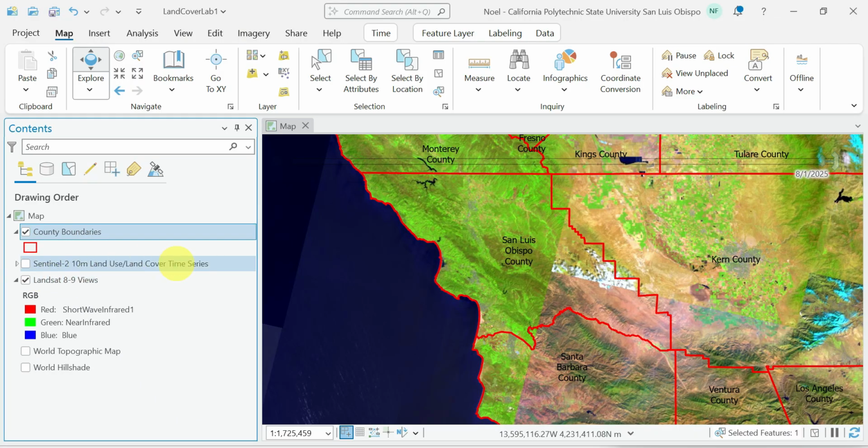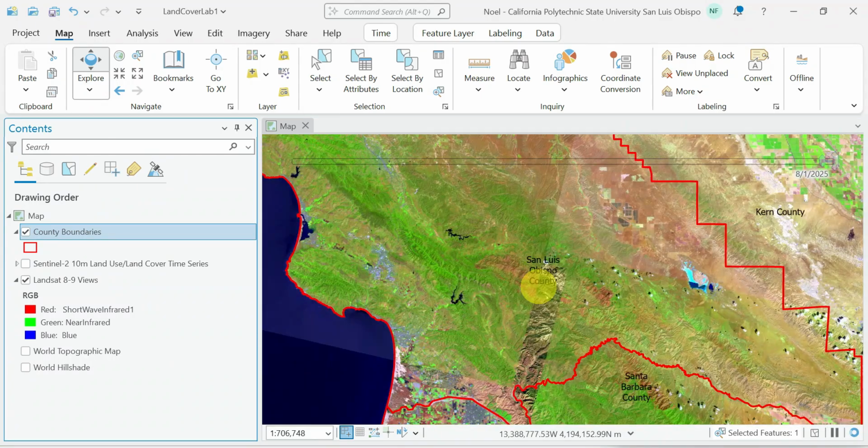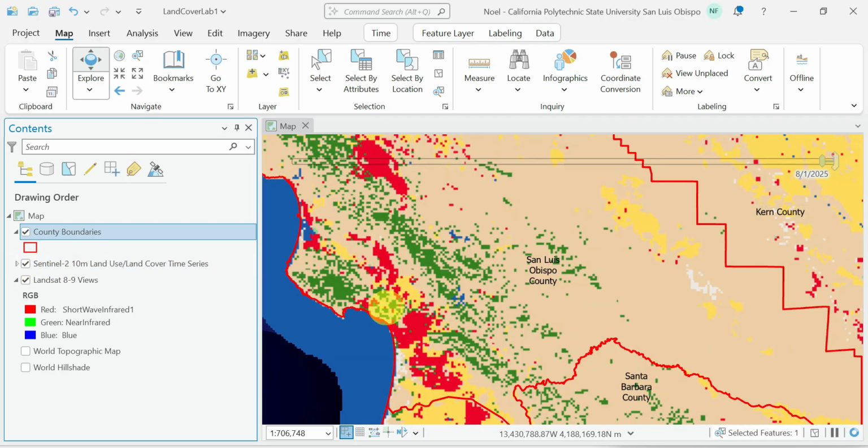So for this Landsat 8-9 views imagery layer that we added, you could clearly see where there's water, where there's urban sprawl. You'd have to zoom in a little bit. Where the mountain ranges are, agricultural blocks, coastline structure, where the urban sprawl is around coastline structure or the bay. So in this way, this image is really helpful. But for the question for today's lab activity, it doesn't really cover the exact land cover type, right? This one is a little more helpful for that.